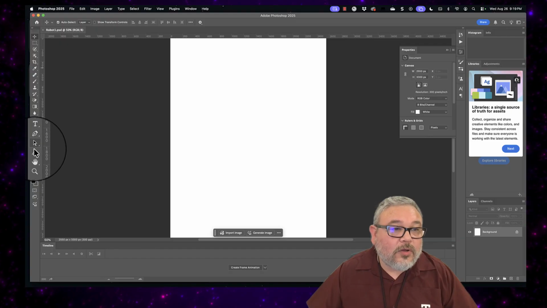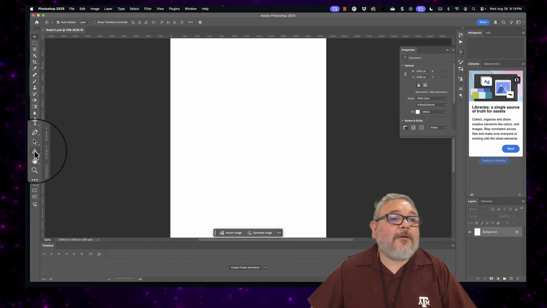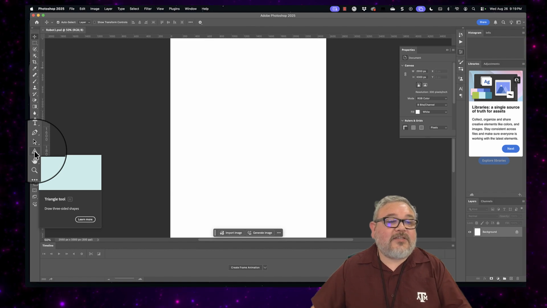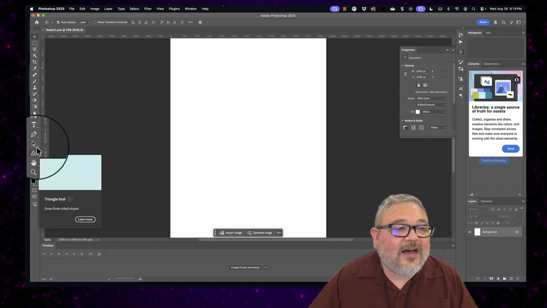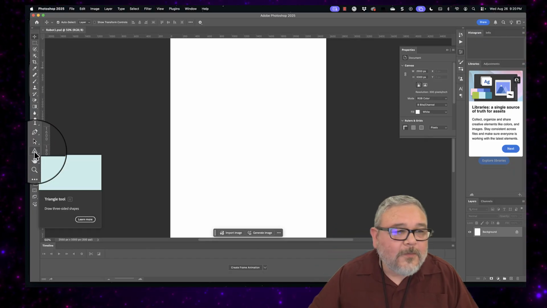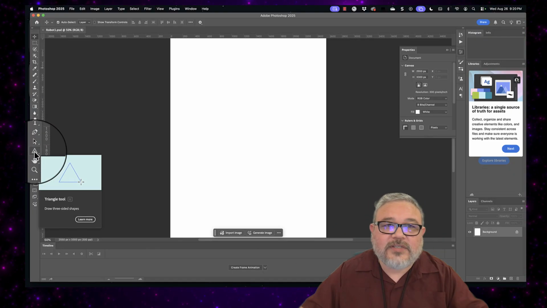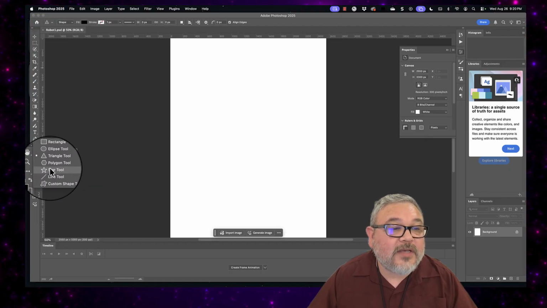We're going to look all the way down here, and you should see a shapes tool. Now, this one says it's a triangle tool, but on the bottom right-hand corner, on a lot of these actually, you're going to see a little tiny triangle. And what that means is that there are other tools hidden. So what you need to do is click and hold, right? And it'll pop up this other menu.